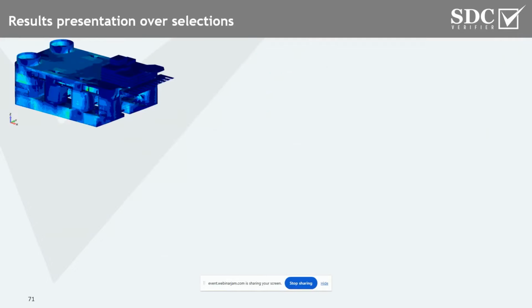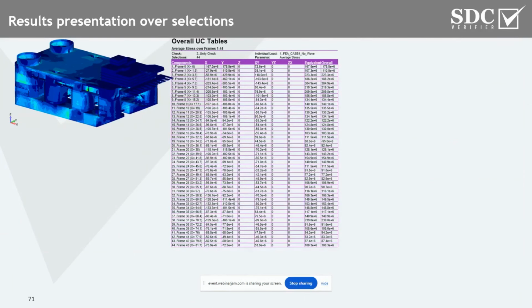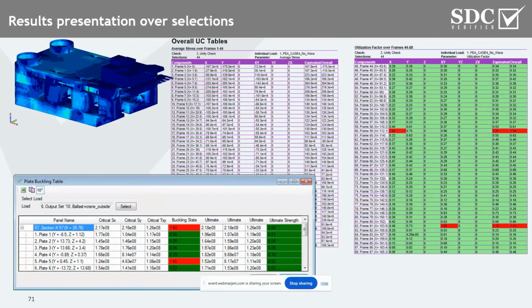This can also be applicable, let's say, to your platform. For example, when you want to highlight some stress results over the frames, or check results over the frames, or some other parameters you have in the standard. But keep in mind that every single parameter or variable used by the standard can be customized and highlighted in your table.